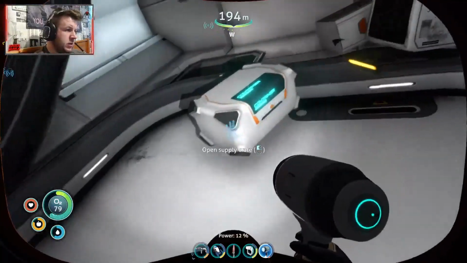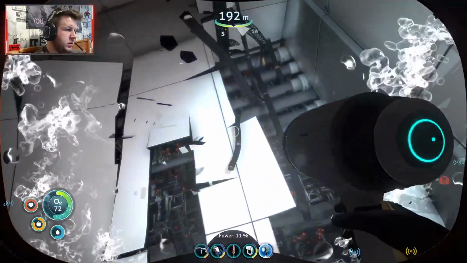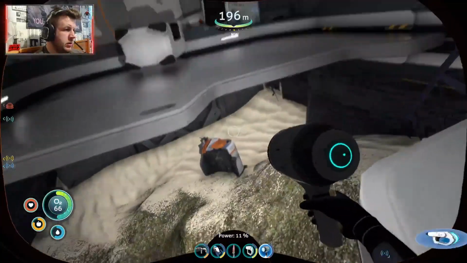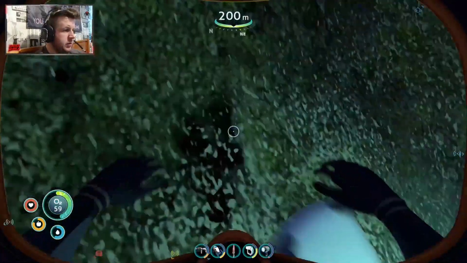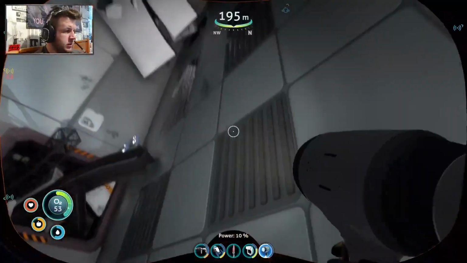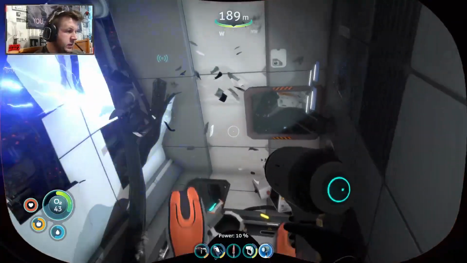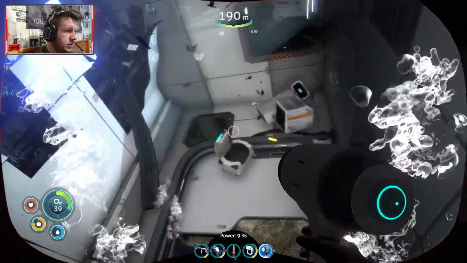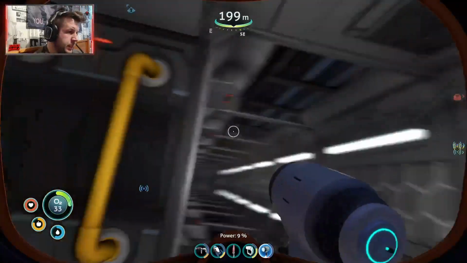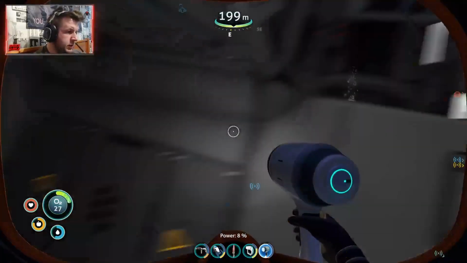Really? Just a storage container with water in it. Oh no, data box. Got the modification station. Right, we need to find our way out of here now. How do we get out? There it is. Seconds. Yes, I know.